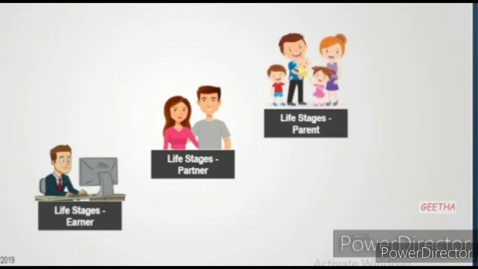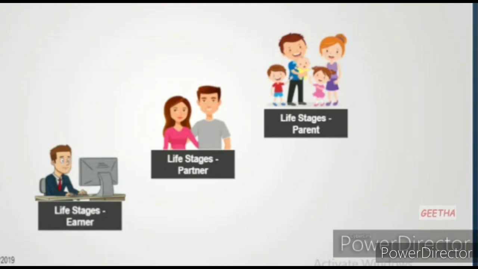The third stage is called parent. At this stage, the person is in the age 30 to 55 years. They have children and take care of their parents. At this stage, the increase in expenses is more than the increase in income. As family responsibilities increase, people become more and more serious towards savings and financial planning.